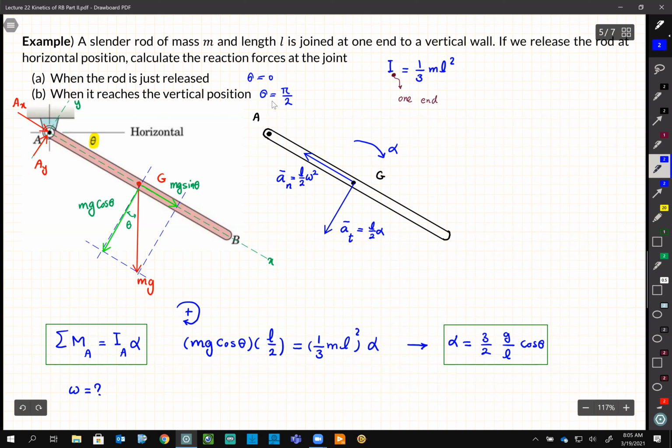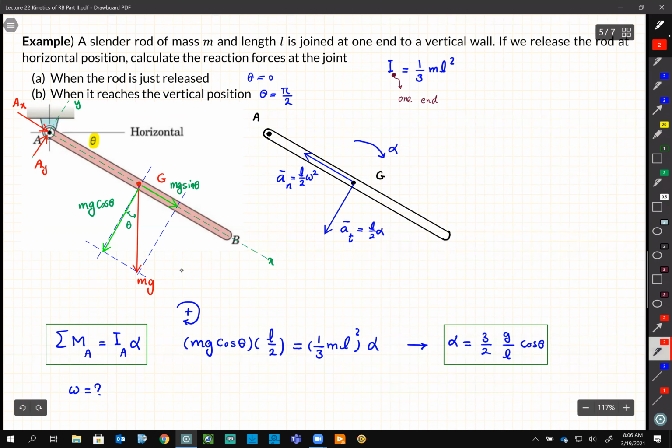Always, I tend to write the angle in radians, because sometimes if theta is not inside the cosine or sine, then it matters to be in radians. All right. But when it is inside the cosine or sine, it doesn't matter, because your calculator will take care of it. So always with rigid bodies, we said we draw two diagrams. One is the free body diagram, the one that you see on the left.